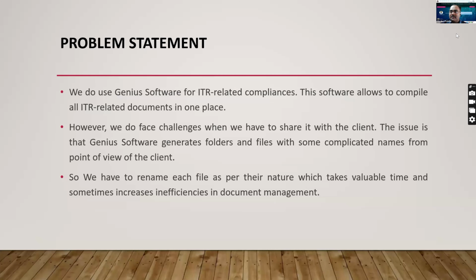So the problem statement is that we use Genius software for ITR related compliances. This software allows us to compile ITR related documents in one place. However, we face challenges when we have to share the documents with clients. The issue is that Genius software generates folders and files with complicated names from the point of view of the client. So we have to rename each file as per its nature, which takes valuable time and sometimes increases inefficiencies in document management.